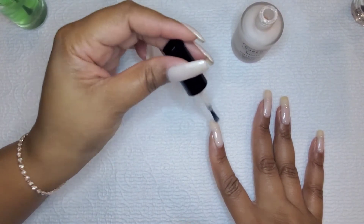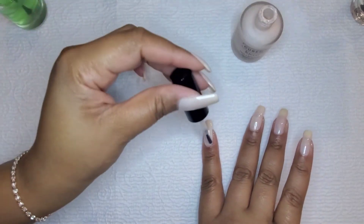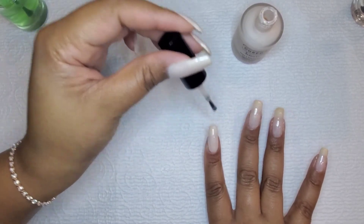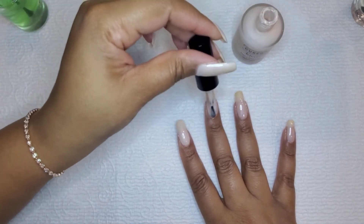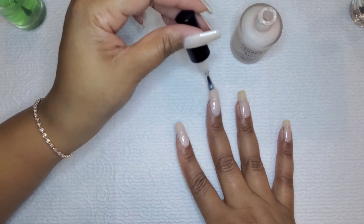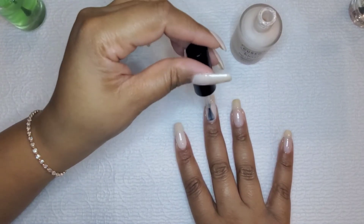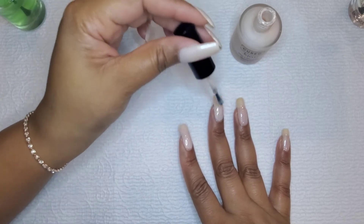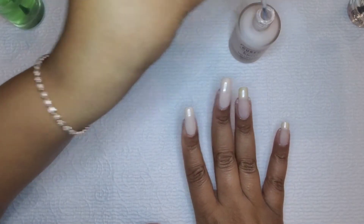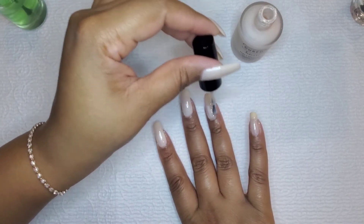I love this polish so much I'm already going in for my third layer after just applying the second layer to my right hand, and there are no mishaps. The polish is laying down smooth — there are no streaks, the polish is not clumping up. I love this because I don't want my manicures to take an hour every single time. I would like to do a quick 15 to 20 minute manicure and be done with it looking good. That is ideal. You really need the right products in order to be able to just breeze through your manicure this fast.